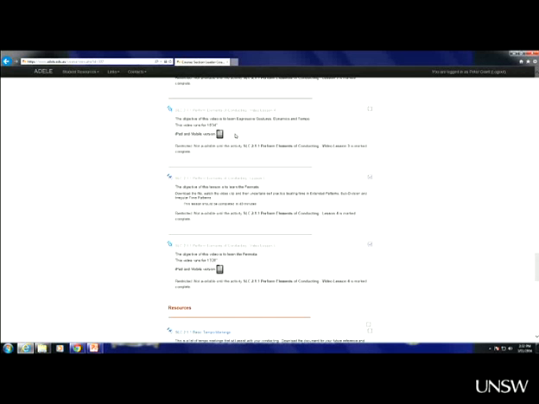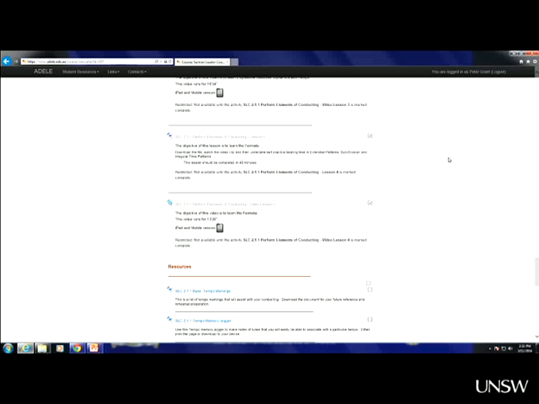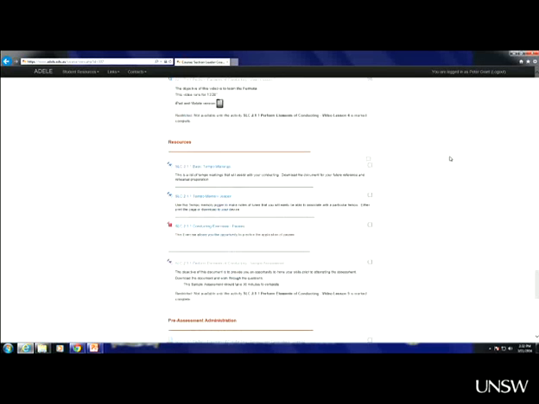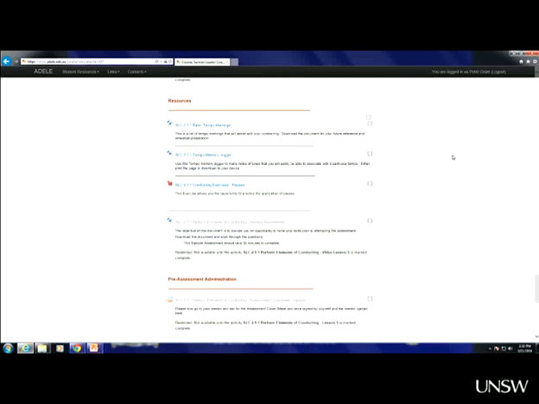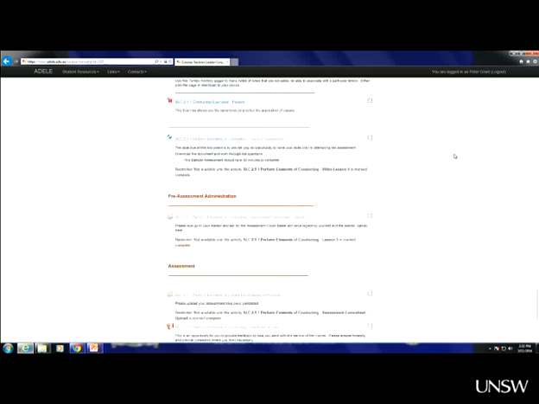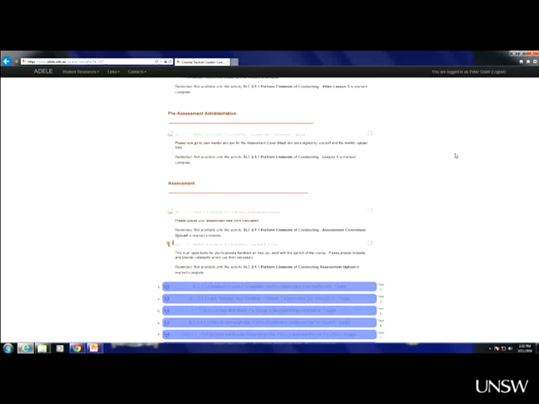You'll note that this little icon here is an iPad version because we discovered that the QuickTime doesn't work on iPads. So we've had to make some adaptation to meet the needs for all trainees to be able to conduct all training anywhere at any time on any device. We then have some resources which will enhance their training, followed by a sample assessment, and then the pre-assessment administration.